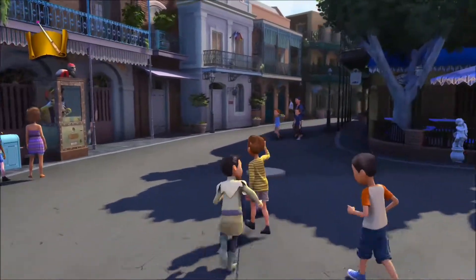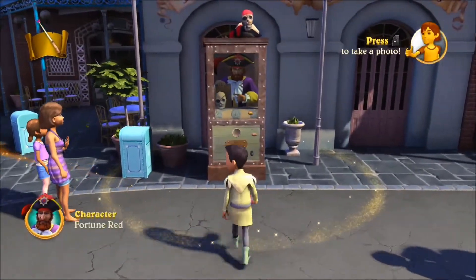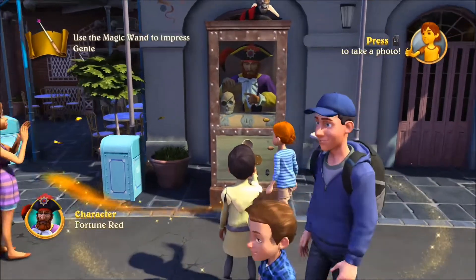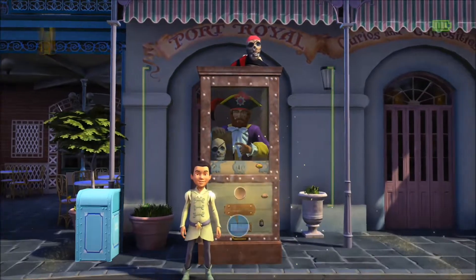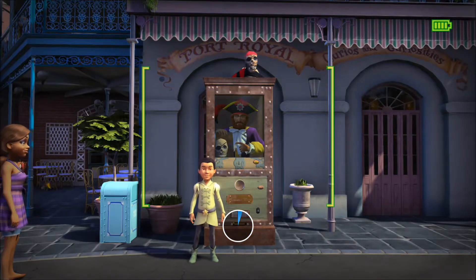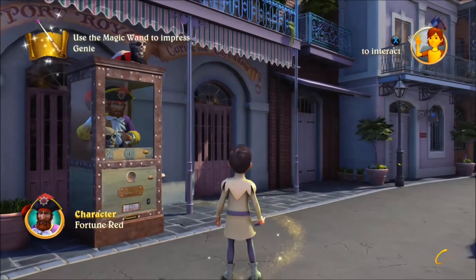Thank you Tiana, and I got a pin too — wow, a new Tiana pin. Did the game just tell me to take a photo? It was probably with her. There are a few more areas I can find. Oh, I forgot about this guy — the fortune teller! I can take a photo of the fortune teller. Can I do a pose? Nope, never mind. At least I got the photo with him.